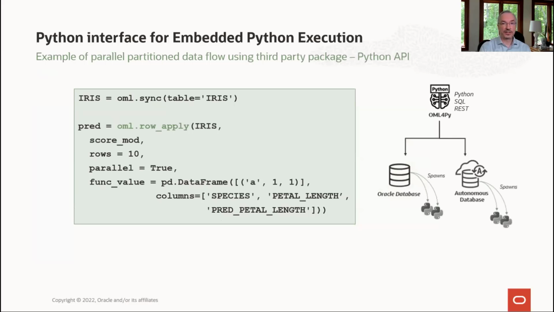So how might we use this user-defined function? Well, let's answer this with the OML4Py function RowApply. We start by getting a proxy object to the iris table that we already have stored in the database as a table. We provide this proxy object to the RowApply function. And notice that we're passing in the Python function object directly here. But we could also provide the function name as it exists in the script repository. We're asking for 10 rows of our data set to be processed at a time, and to do this in parallel using multiple Python engines. Note that such functionality is available both on Oracle Database and Autonomous Database.